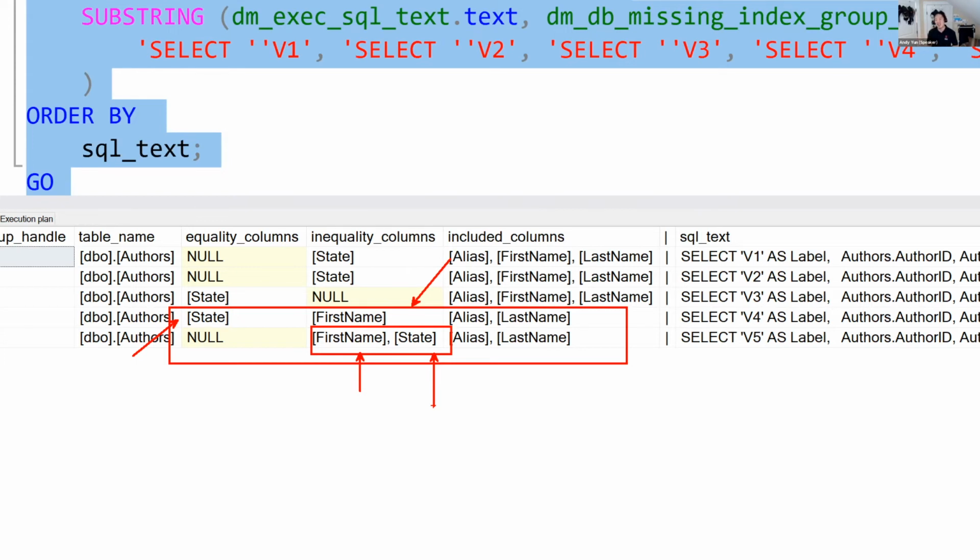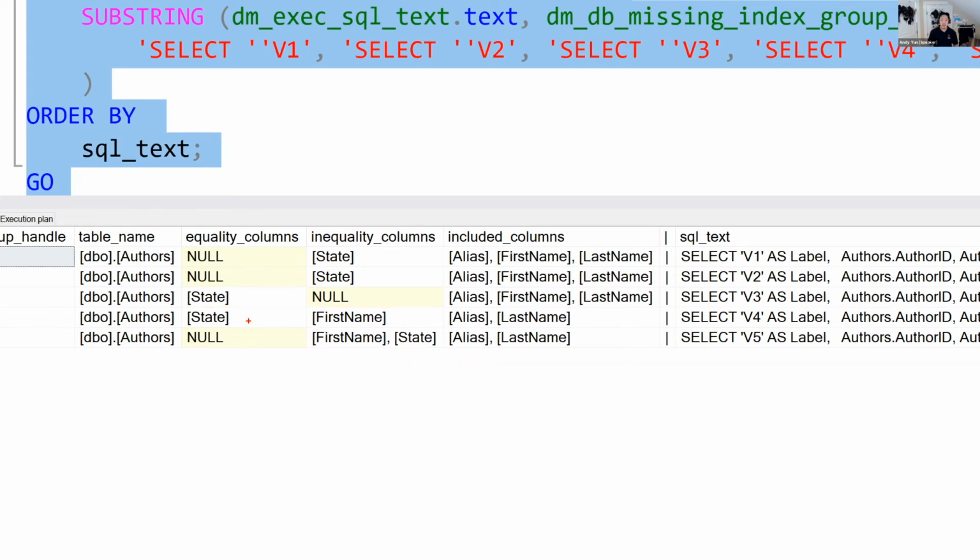Is that the superior order in this particular case? Again, you want to take a look at the data and then figure out whether you're going to benefit more from an equality predicate or an inequality predicate. This is also where you're going to want to look at your workload, the unique compiles and the volume of seeks and scans, to get a better sense of whether queries with equality against state happen more frequently in your workload.